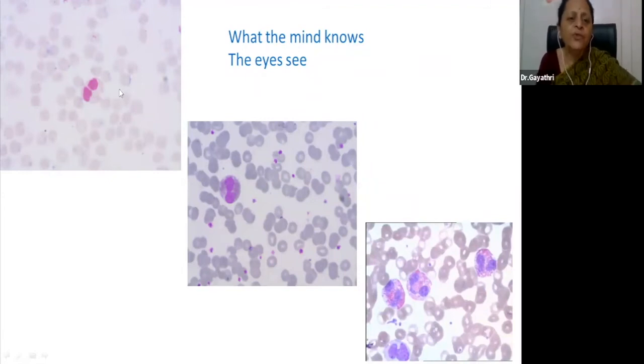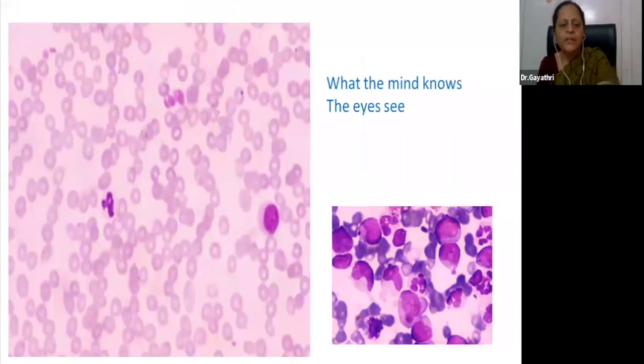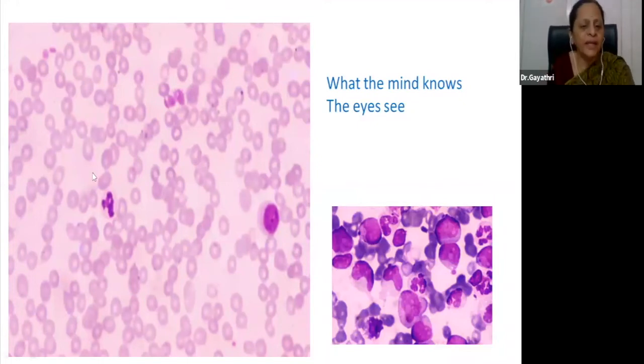This one, if you see more of these in the smear, you will know that this is an anomaly in the neutrophil, which is called the Pelger-Huët anomaly. Some more subtle changes, and here, if you are comfortable with identifying and recognizing neutrophilic nuclear abnormalities, you will look and screen for more abnormalities, and that's how you'll pick up. As you screen to look for more nuclear abnormalities, you may come across these kind of abnormalities.